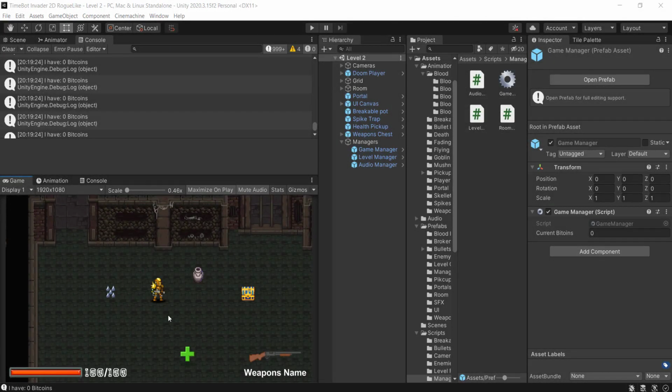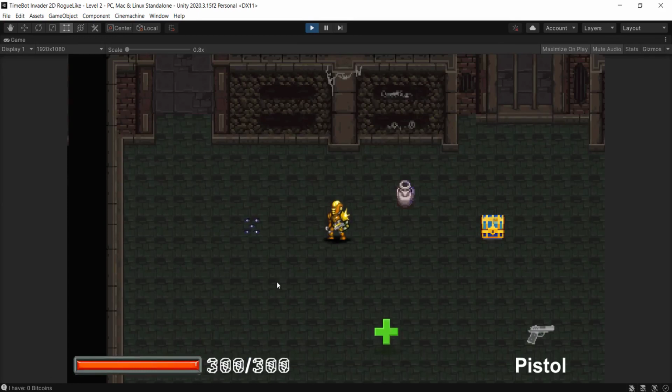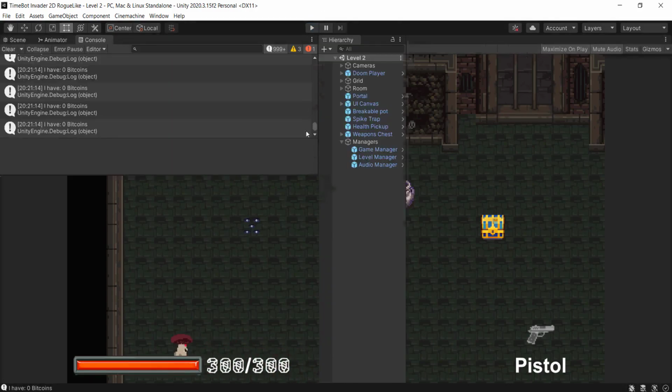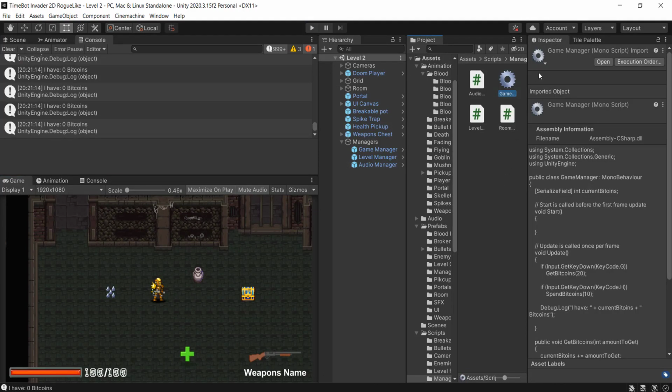In this video we've created money. So let's get started. When I run the game, you can see that I have 0 bitcoins. If I hit the G key, I have 20, 40, 60, and then I can also remove them from my inventory. It's nothing very special. There's nothing too cool in this video except for the really nice looking symbol right here of the game manager. So let's not waste any more time and let's get to creating money.